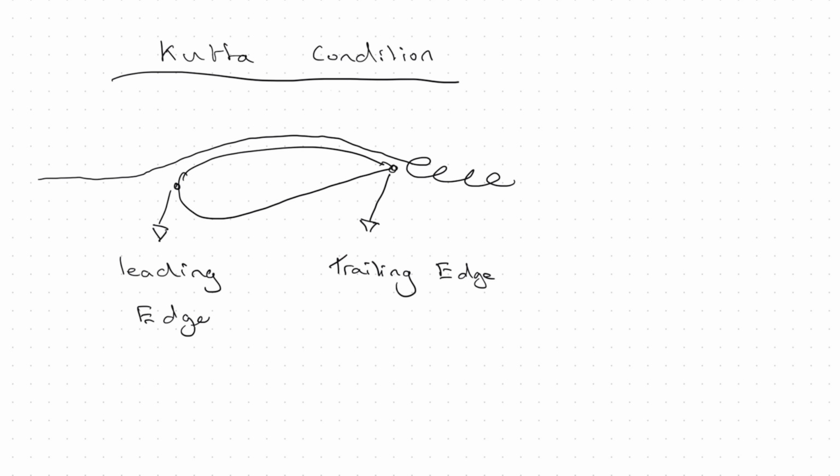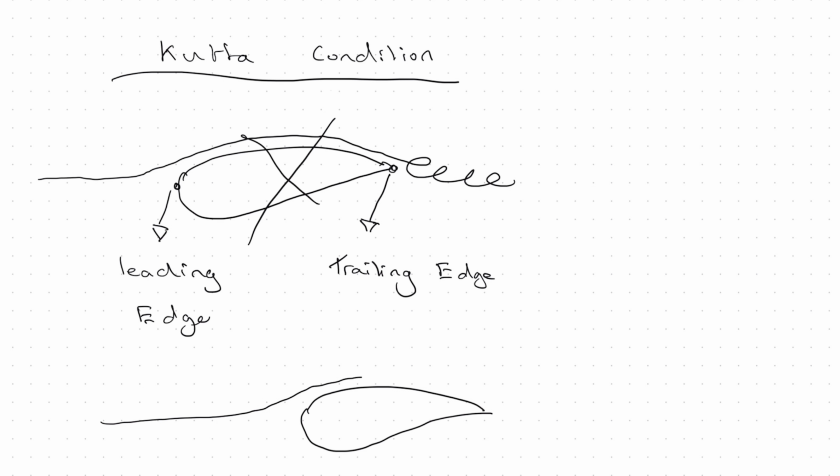But the Kutta condition discards this fact and assumes, let me draw another diagram of an airfoil, that the wind just passing over the airfoil continues and moves at a steady motion. So it continues and moves along as a straight line. The air molecules continue, and they do not create turbulence. And this is called the Kutta condition.